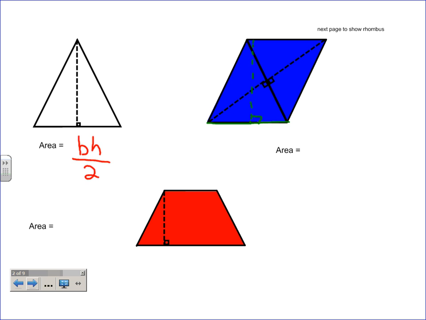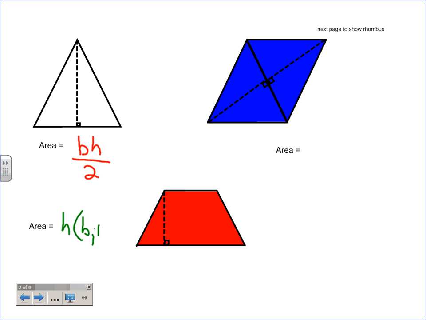I'm going to show you the one that the book gives you, and really it ends up probably being the more important one. Anybody ever remember a trapezoid? Remember hearing that one? Yeah. If you're wrong, it's okay. Give it a shot. Okay, close. What you do is you take the height times base 1 plus base 2 and divide it by 2.